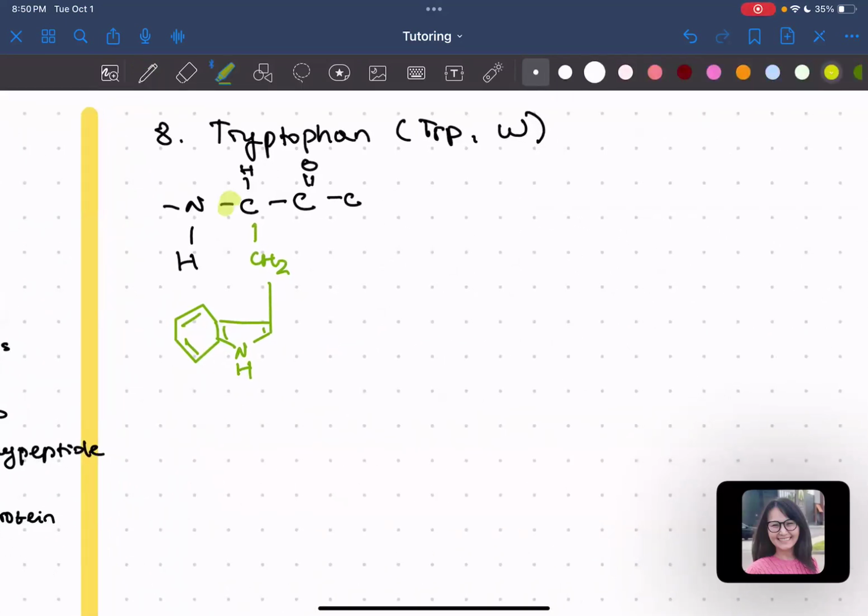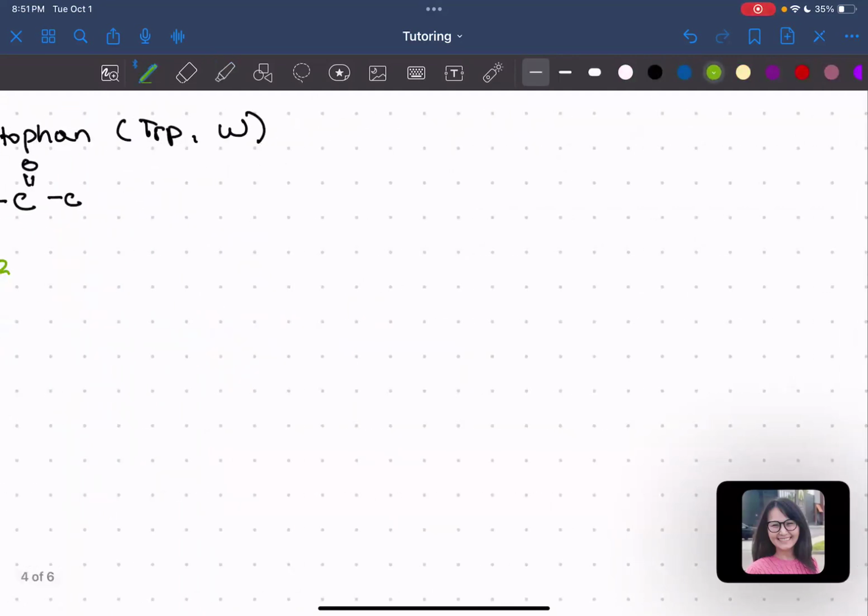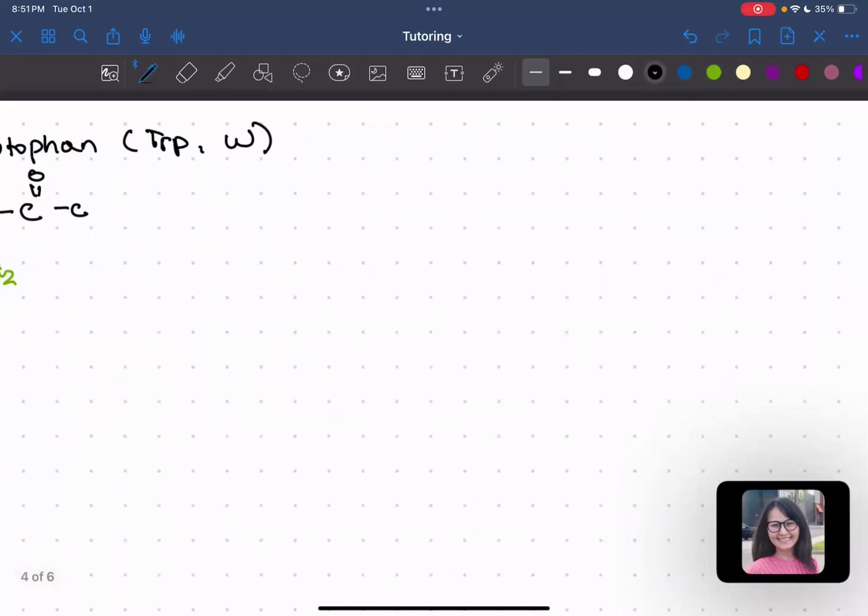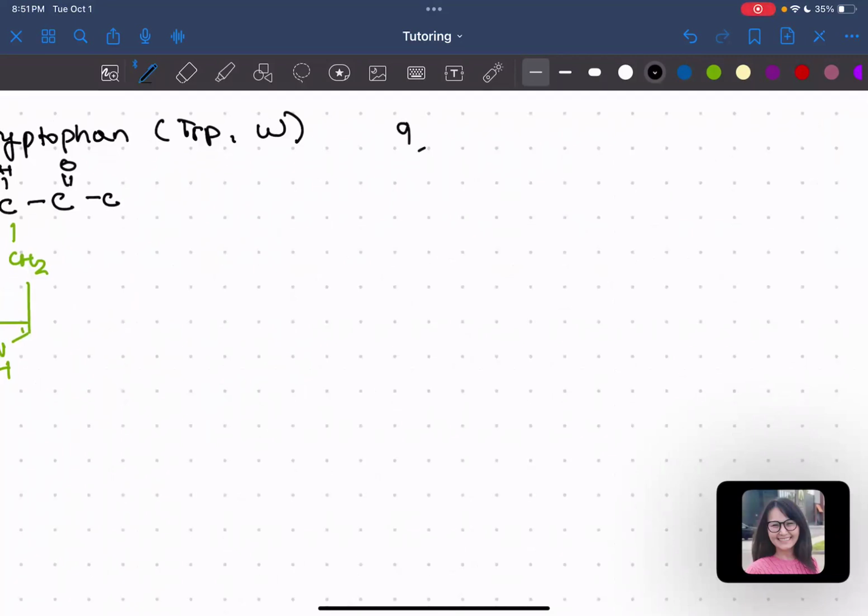And this is our peptide bond. Again, just repeat: they're hydrophobic. They don't form hydrogen bonds. They don't form ionic bonds. They do not accept or donate hydrogen, not hydrogen protein, it's kind of like a hydrogen ion. It's a proton. Okay, 9. And they only have 9 amino acids. Methionine.